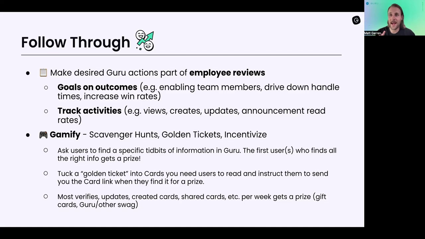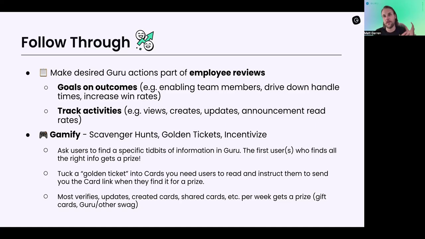But you want to track the activities within Guru that maybe correlate to some of those goals. So you can look at the Guru activities of your high performers. Maybe somebody on the support team has really great handle times and great time to first response, and is closing cases with those first responses really quickly. So they're hitting all their goals. They're doing really, really great.